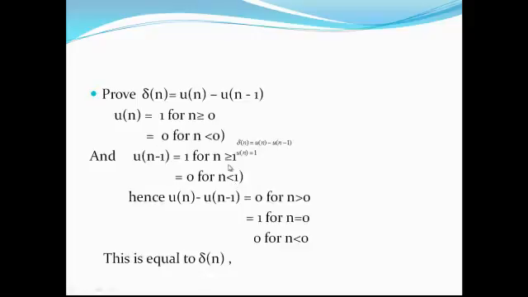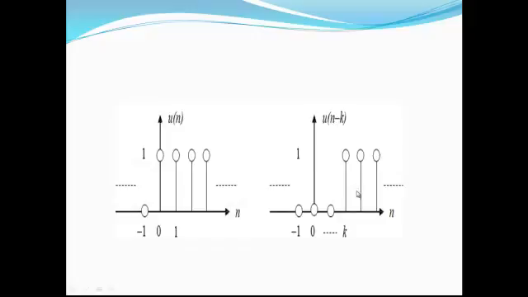When you subtract these two, you should get a delta function. Now, when I subtract this sequence from this sequence, this whole thing will get nullified. This will get cancelled out. The samples of the step sequence here will get cancelled by the samples here. So you will get a delta signal which has a value 1 at n equal to 0 only. Are you trying to understand?